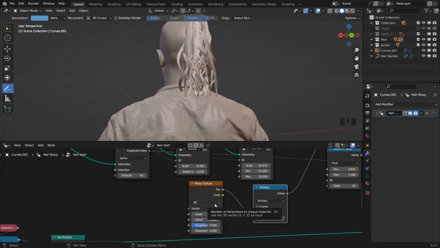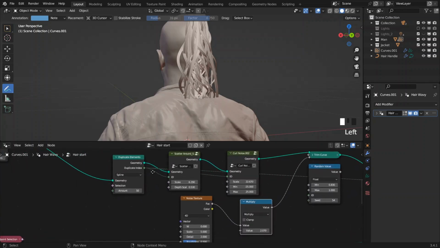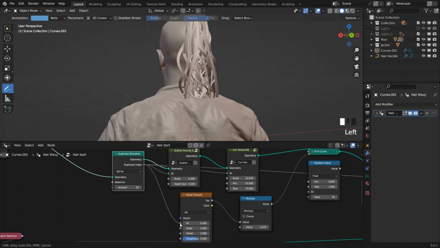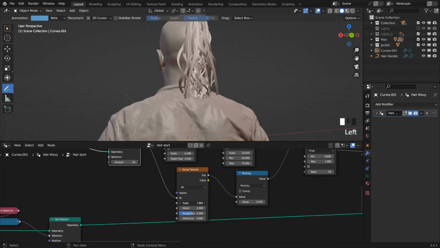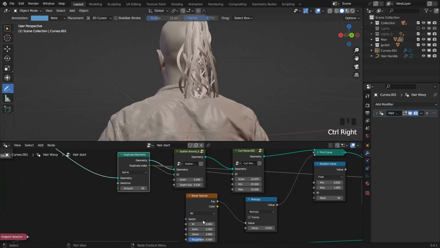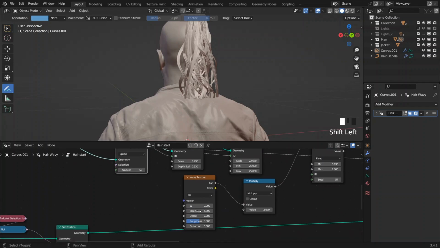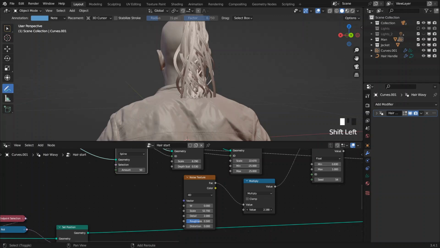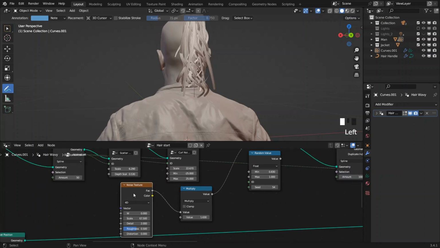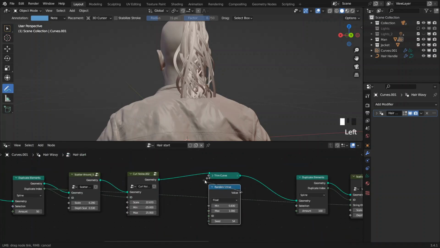You can give a unique noise texture to each clamped string by connecting this duplicate index to the W parameter. You can change the scale. Something like this. You see? Okay, now in here I'm just going to stick with the random value.